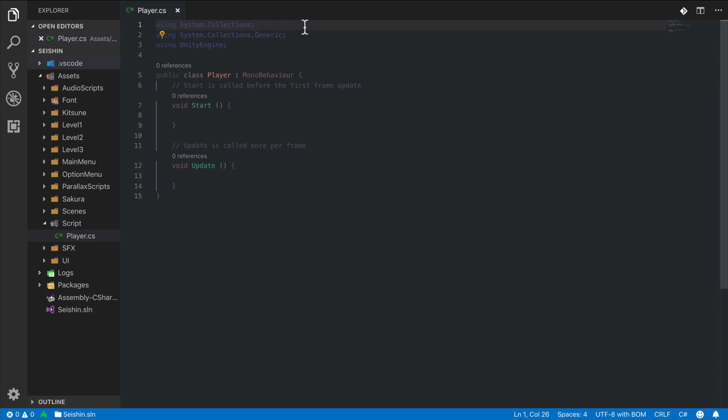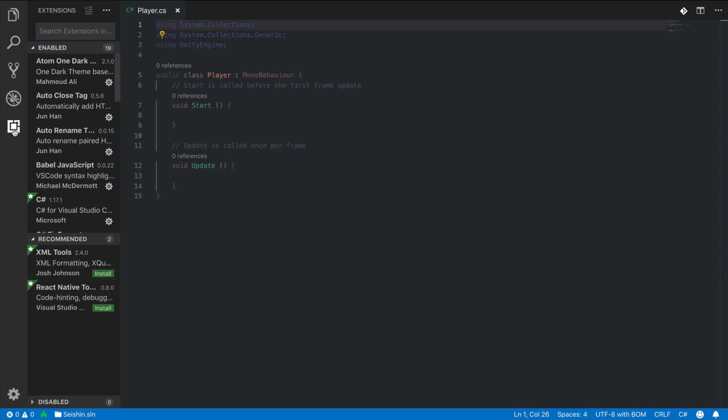The extensions in Visual Studio Code are really powerful and they will help you with your workflow. So I will give you a list of extensions that I use personally. At your left, go to the last icon. This one is for your extensions. So click on it, and now you have a search bar.